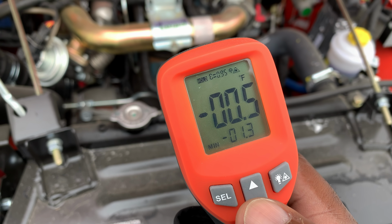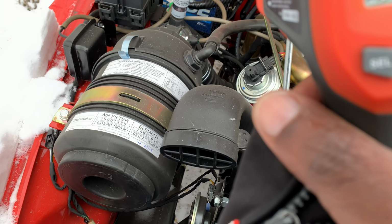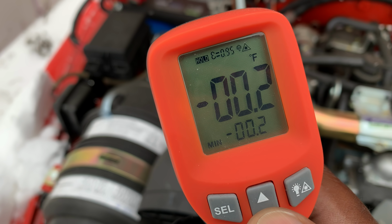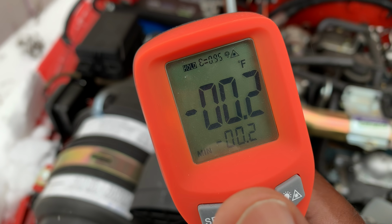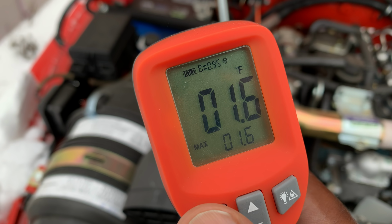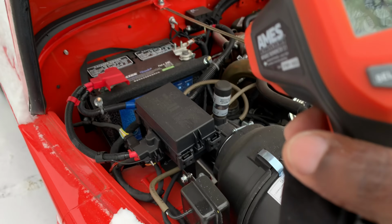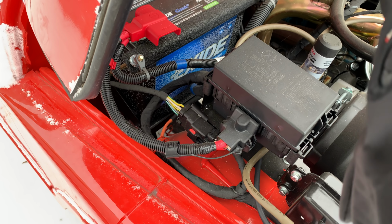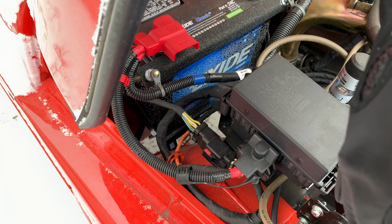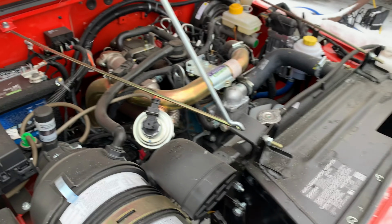Okay. So we have actually 0 degrees. The battery, how cold is the battery? 0 degrees Fahrenheit. Let's see what the temperature of the battery is. Sorry it's taking so long. I can see the laser dot. Okay, here we go. That's minus 15.6, and let's check the battery. Minus 17.4. All right, let's see if we're gonna get this baby started this morning.